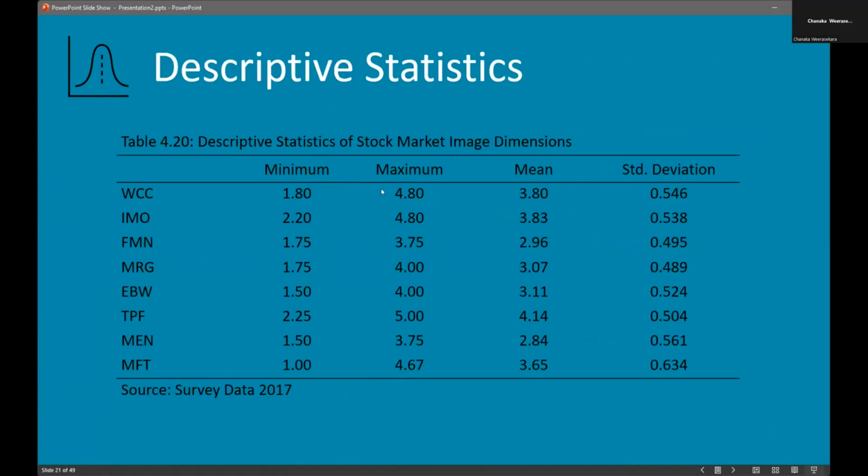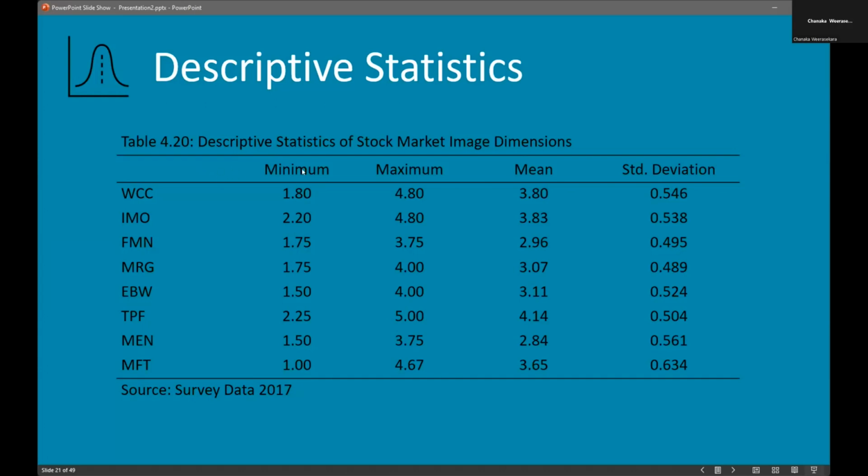So if you can present minimum, maximums, mean values, and standard deviation. If you want, you can provide skewness also, but this is quite enough. So you can see the way the table is presented. The way that this is presented is also, I want to make a point here.